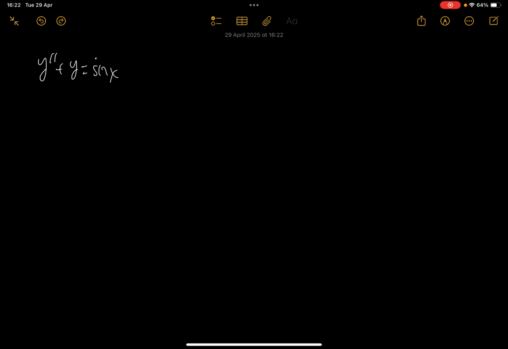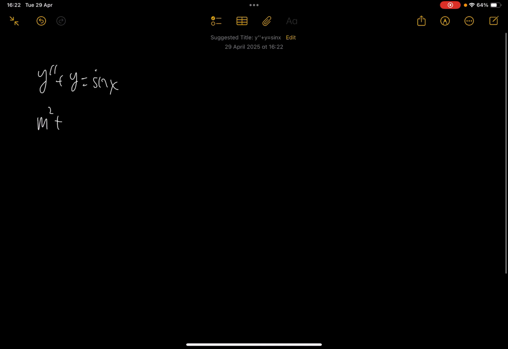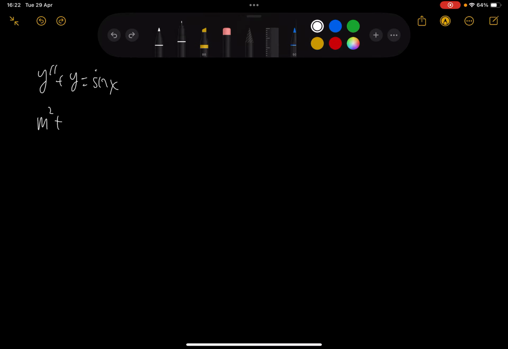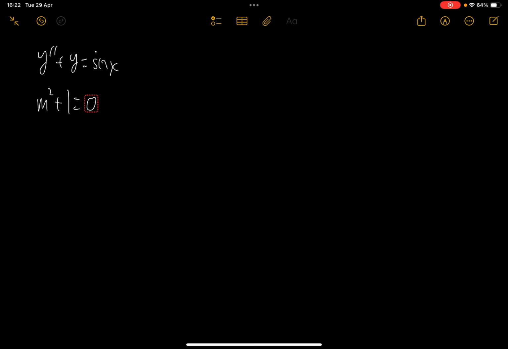First, we are going to find the homogeneous solution to this differential equation. First, look at the degree. I'm going to let this equal m squared, plus the first derivative term, plus our zeroth derivative term, therefore plus 1, equal to 0. Then we subtract 1 on one side and take a square root, and don't forget the plus or minus sign. You get m equal to plus or minus i. I can write this as 0 plus or minus i.